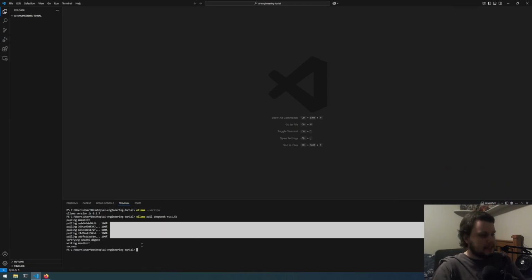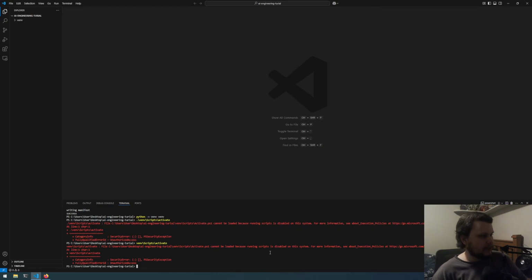The DeepSeek model has now finished downloading, so we will start with writing Python code to access it. Before every Python project you make, you should first create a virtual environment for it, as it's a good idea to separate dependencies from each of your projects. And to create that virtual environment, we will type python -m venv, and then we will name it venv. And what this will do is it will create a folder in your directory with venv, and it will have all the Python libraries in for this program separate from all your other programs. With that virtual environment created, we now need to activate it, which you do with the command venv\Scripts\activate.